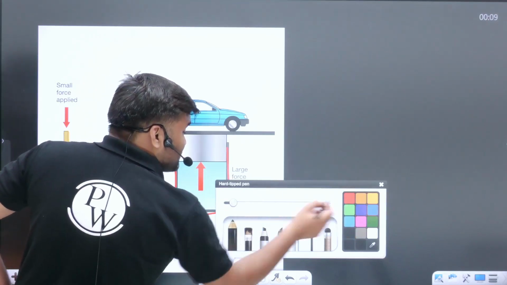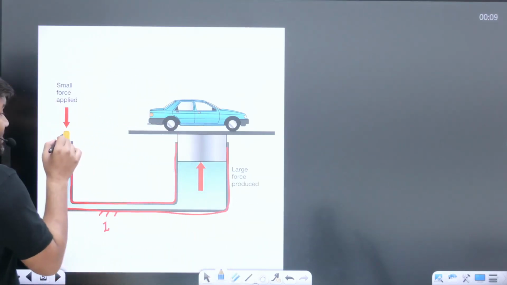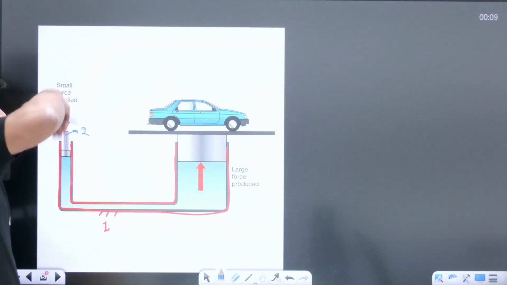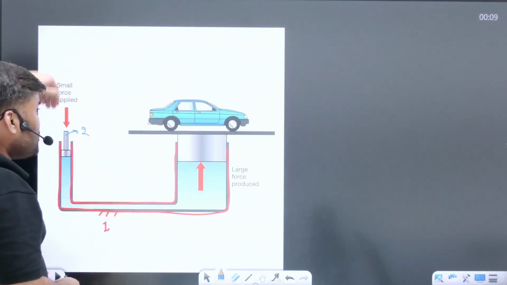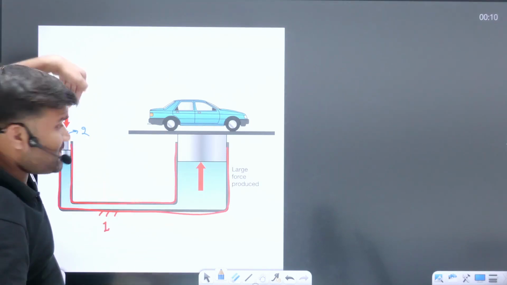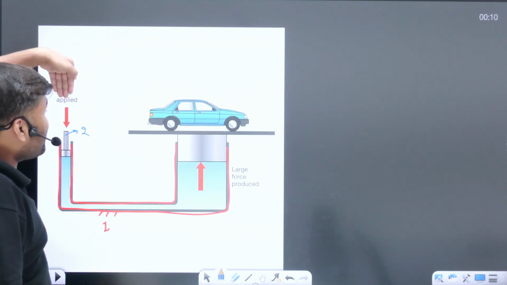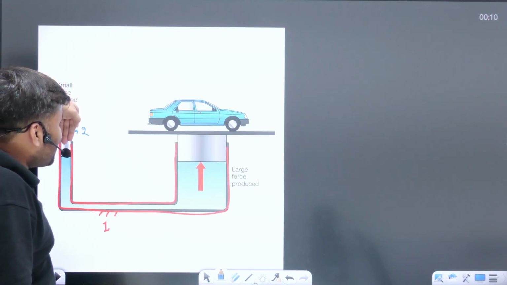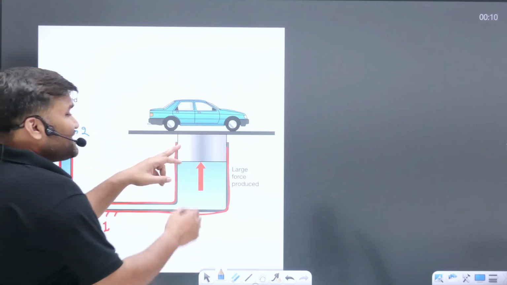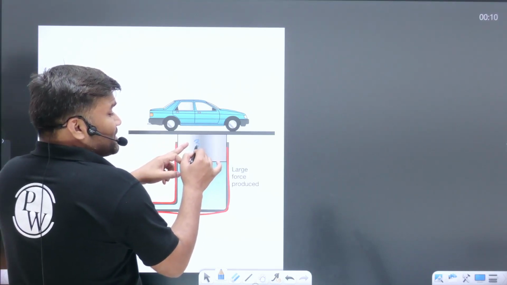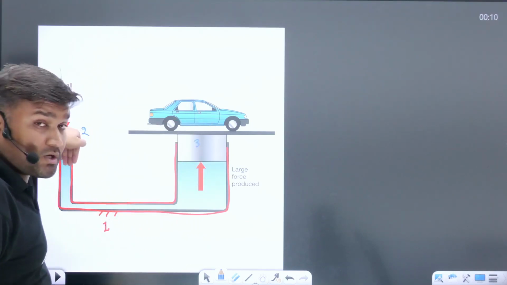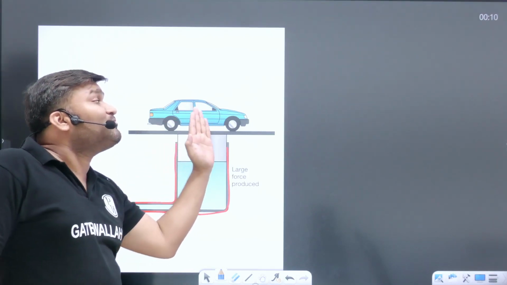This is what I am calling link number 2. This is my link number 2. To link 2 you are going to give some power, that means some force, some velocity. You have given some motion, and the motion is getting transferred from this place to another link. This is link number 2. This is what I am calling link number 3. Link 3 is going to have motion. Link 2 you have given input, and on link 3 you are going to get some motion.